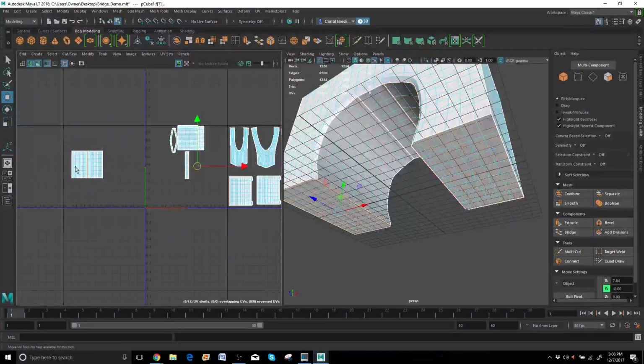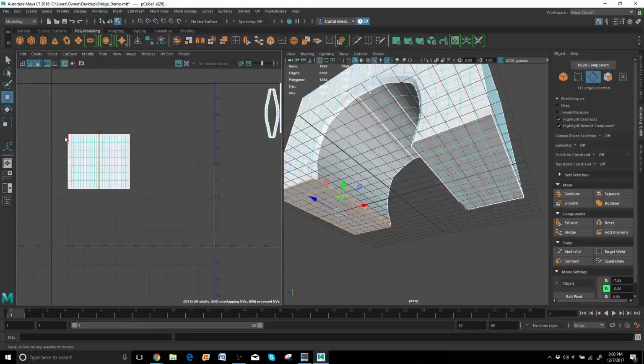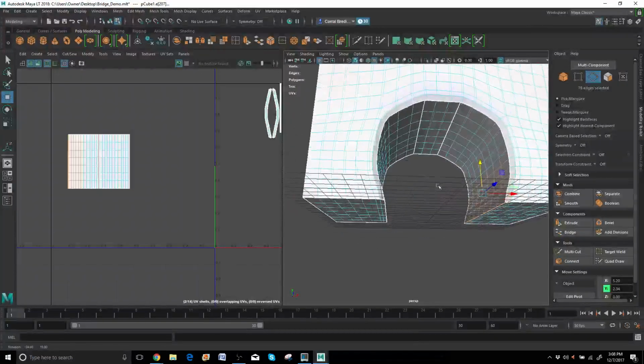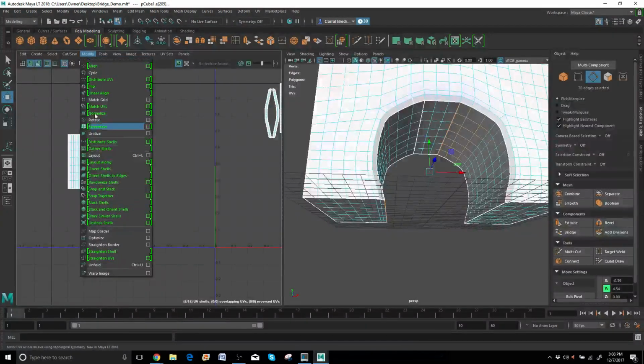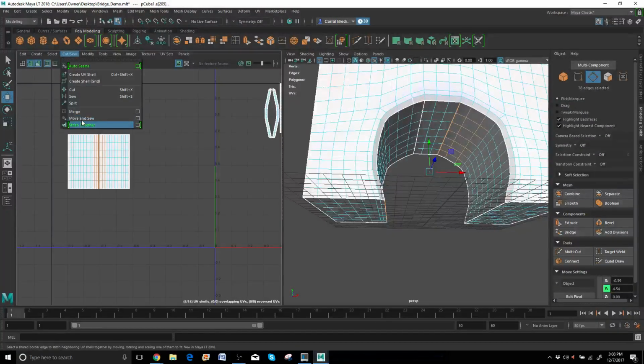Let's go ahead and address the inside here. These, what these are. Yep. So I don't want that side. I want these right here. We go to Modify, or no, I'm sorry, Stitch Together.